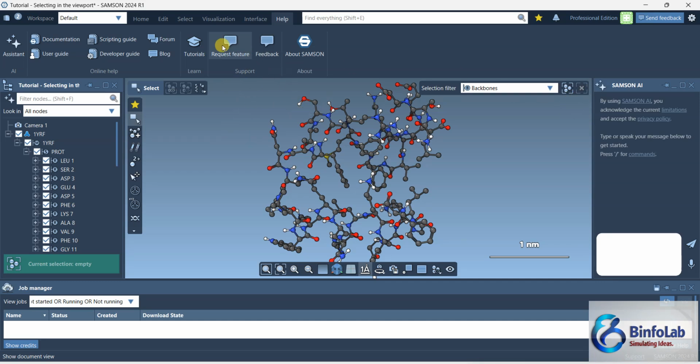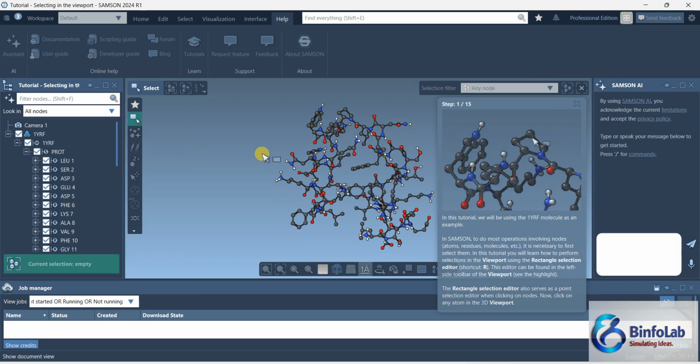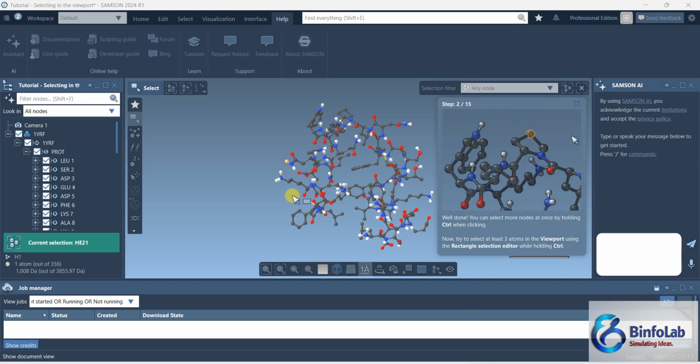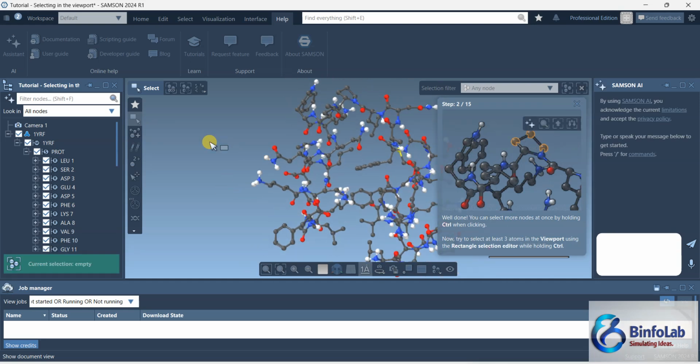Okay, let me start that tutorial again. Okay, start tutorial. Now I click here, double click here. Okay, I did it. Now it says that it also serves as a viewpoint. Yes, it serves as a viewpoint, and I click it, and it should go to another step, but I don't know what. Maybe I made some mistake. It should go to part two. Wait. Okay, so I needed to click here, and I clicked here, so it worked. Okay, so now we are in step two.